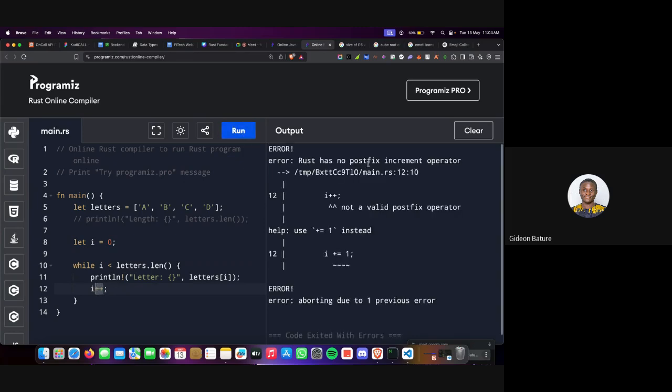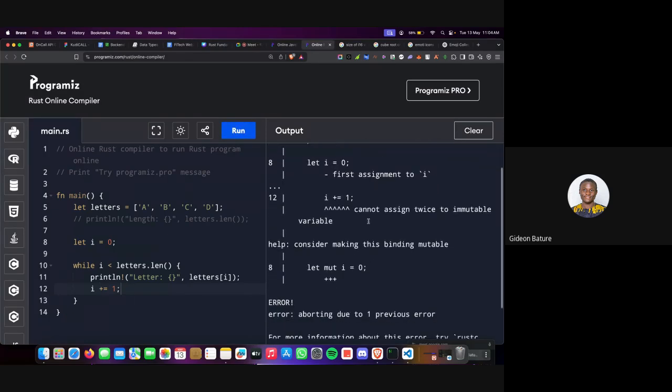So if we run it, it will even throw an error. You see, Rust has no postfix increment operator. So you see what they are telling you. This is what Rust actually supports, and I believe we all know what that is: i plus equal to 1. So let's run it.